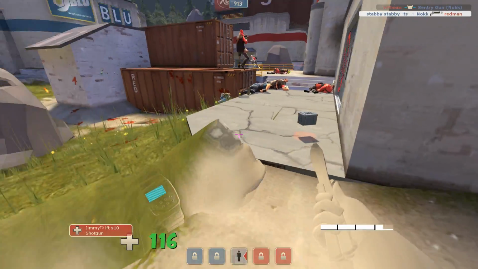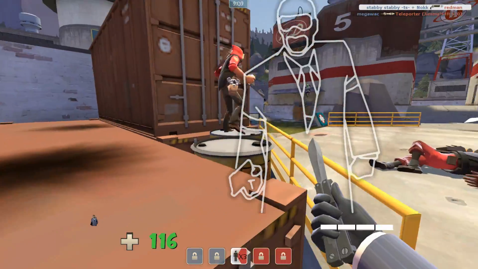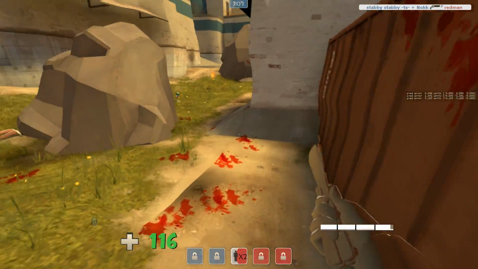Now, here I'm going to go for the sniper, and I flub it. My finger slips from the crouch key, and I whiff the stab.